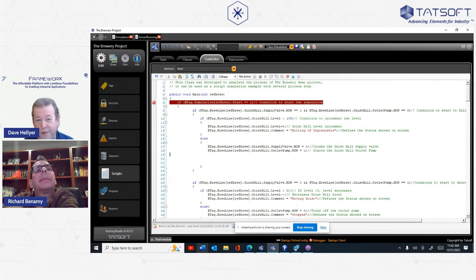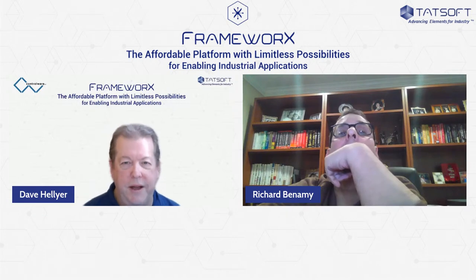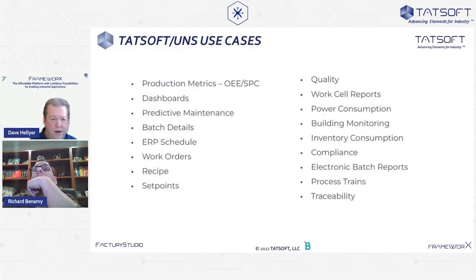Dave: We are a software company and we continue developing our platform. As newer technologies emerge and evolve, we always look for ways to leverage them. We expect to have another major release at some point and will be sharing more information about the enhancements as we get closer. We don't want to get everybody excited before we're able to ship it. Rich, why don't you go ahead and talk about use cases?